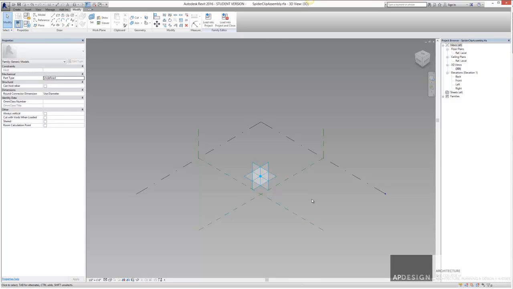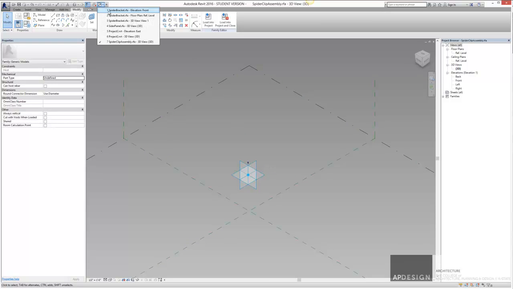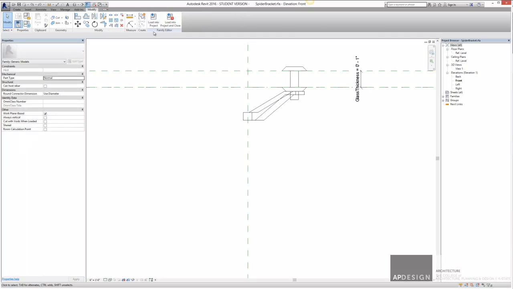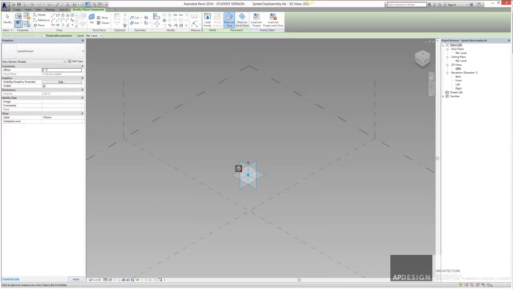Okay, so now let's import our bracket. So let's go back into the bracket and load it into the project. So this is the spider clip assembly. Say OK. Okay, you may or may not have kind of a no-go sign there. You probably have this place on face selected, like I do. There's no geometry here except for a point, and so there's no faces, so it's just telling me no-go.